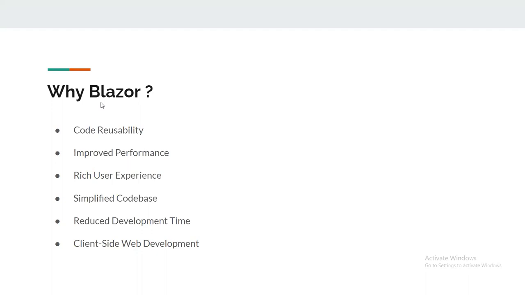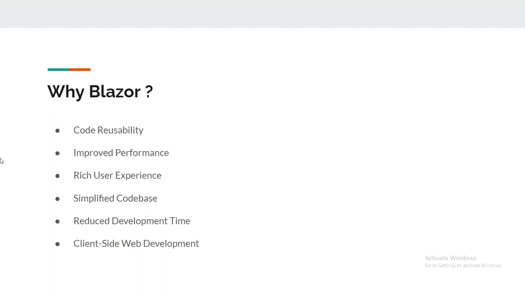And the next one is simplified code base. Simplified code base means since the developers can use C# in both client side and server side, it eliminates the need to switch between different languages, so it reduces the development time. Since we are using reusable components, the business logic can be shared between the client side and the server side, so it reduces the duplication of code.